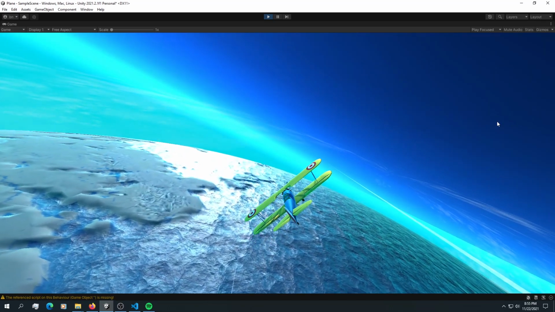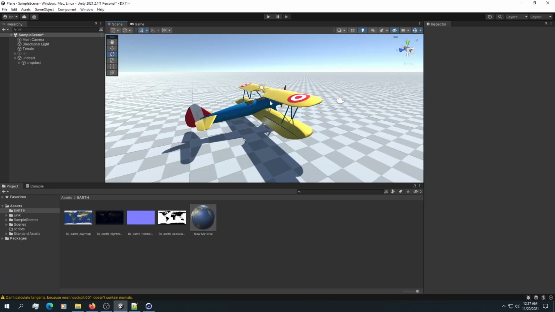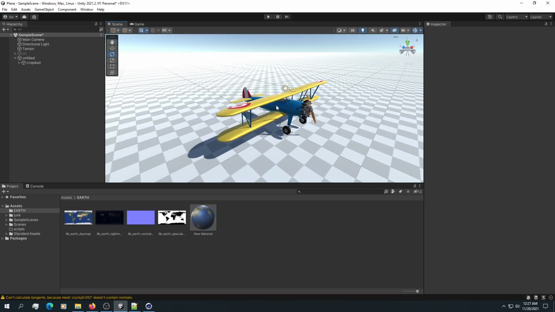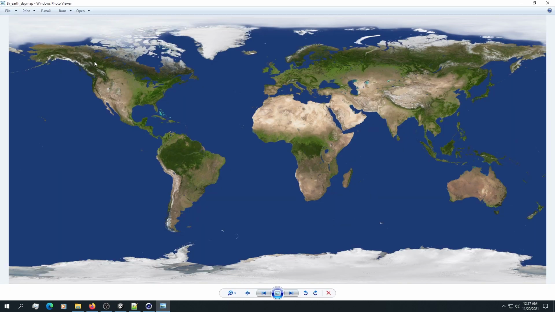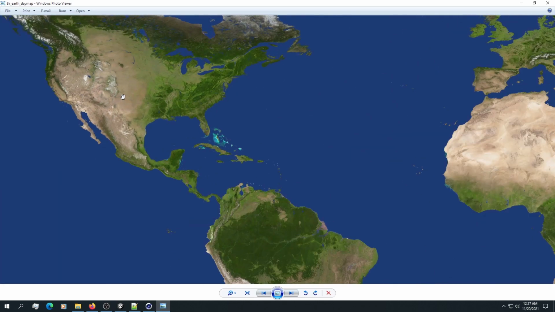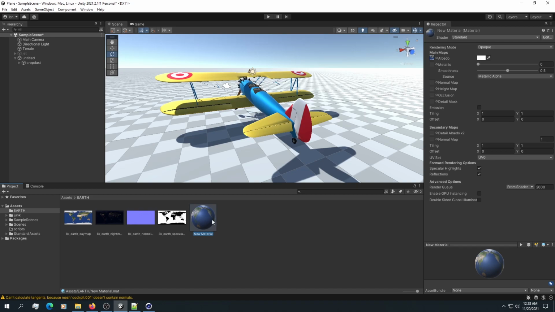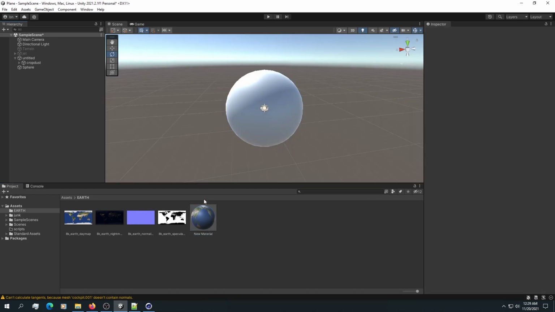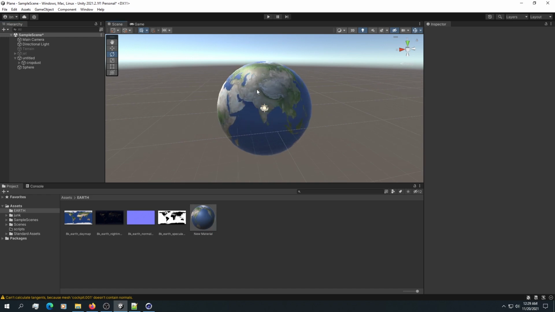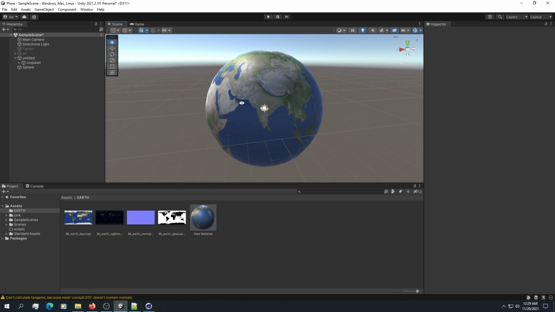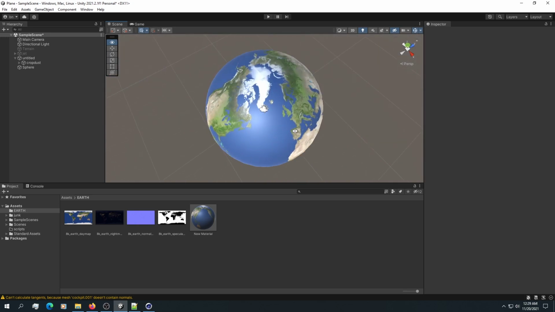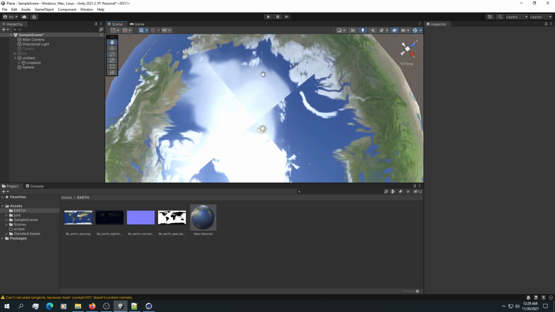So I borrowed a simple plane mesh from Google and brought it into my scene. And here is how it looked. After that, I downloaded some really high-res textures from the internet. I borrowed that as well. And from there, it was simple. I would just create a standard material, drop the textures, and then drop the material onto a sphere, which you can create in Unity. The problem with that is that the UV mapping is not set right.